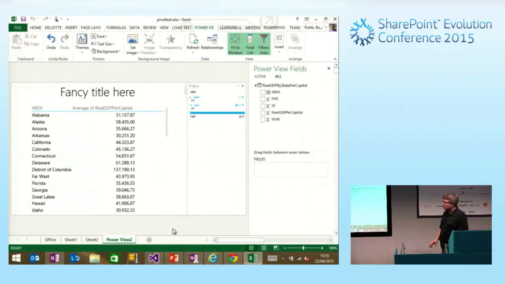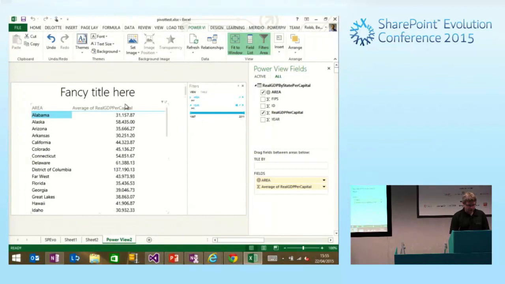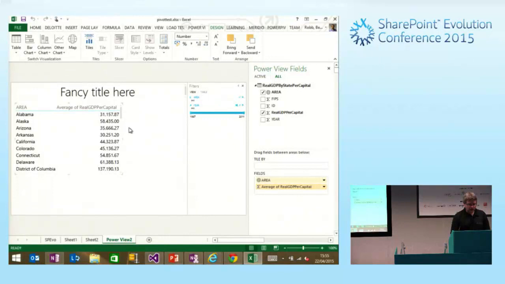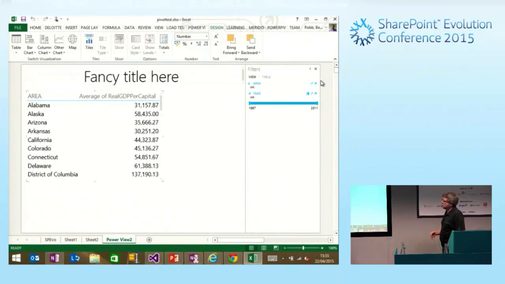And then in addition to that, what I have here is Power View, which is a much richer design surface for building out dashboards and reports. If I just show you how that works, if I just delete this, actually. So I can start building up my report, and I can say, actually, I want that to be, I don't know, an average or something like that. And I want some filters over here. And that's now a much richer interface for my users to start looking at.